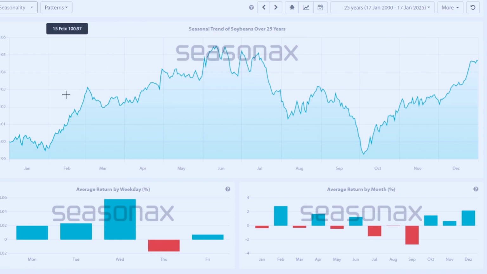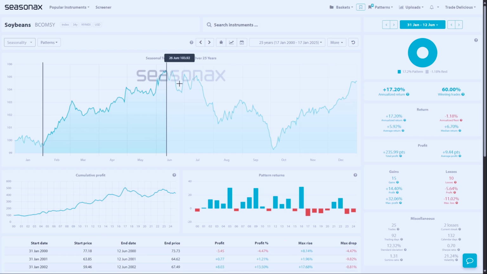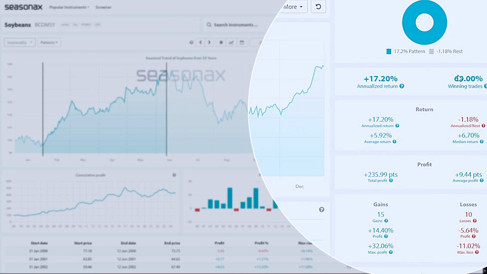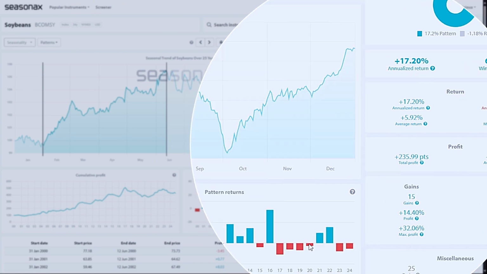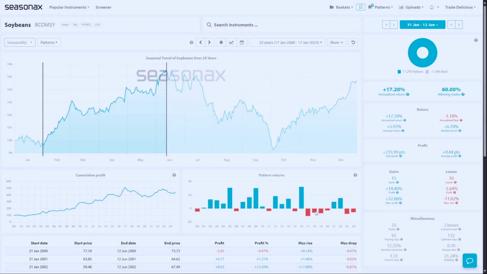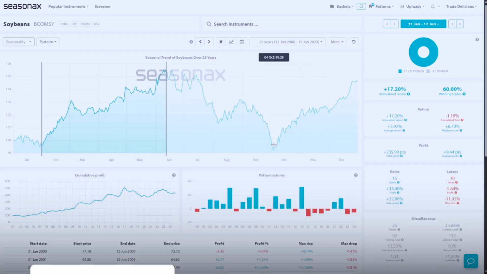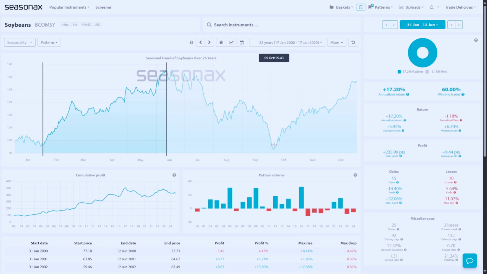What this Season Acts tool allows us to do is to simply drag between dates and have a look at the data that's actually involved. For example, over the past 25 years between these dates here, we can see that it has a 60% win rate, which means 15 of those years it's profitable, 10 of those years it loses, and it even shows you that down here. What seasonal analysis allows you to do is identify years and years of patterns and data into one spot and then analyze the actual returns that can be given plus the percentage that has happened in the past. It's like backtesting a strategy, only really easy, and you can play around with this tool and you can find where best makes sense.